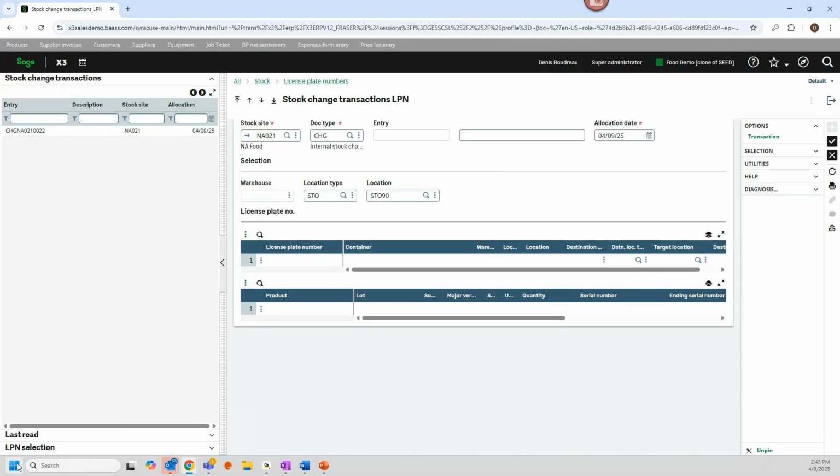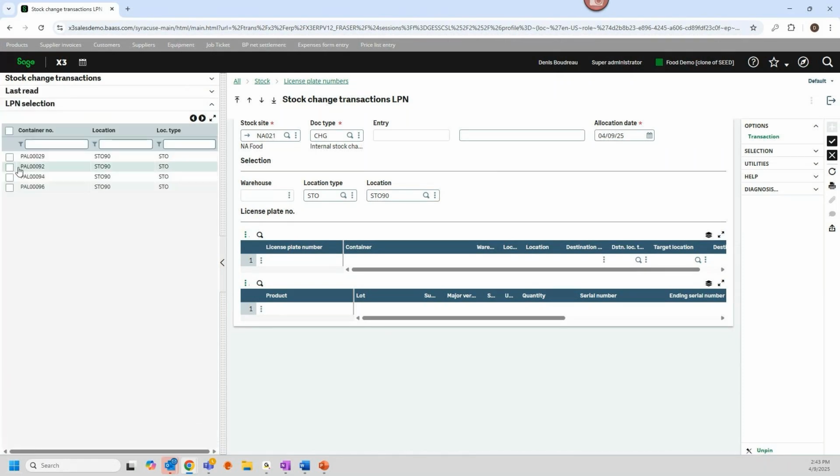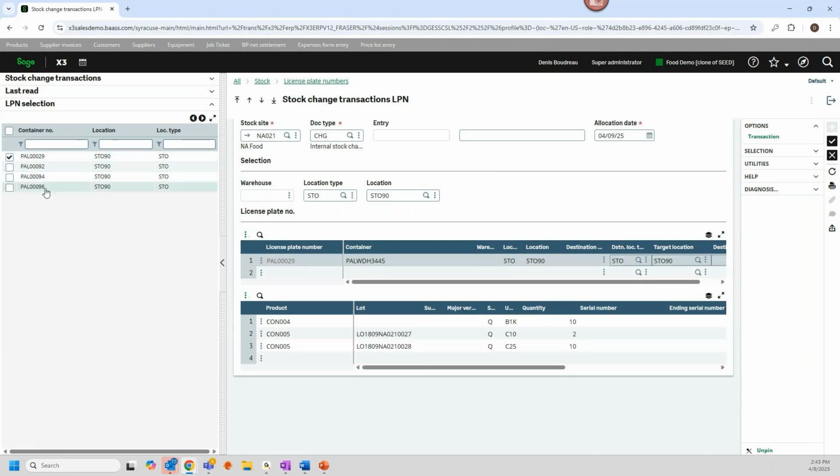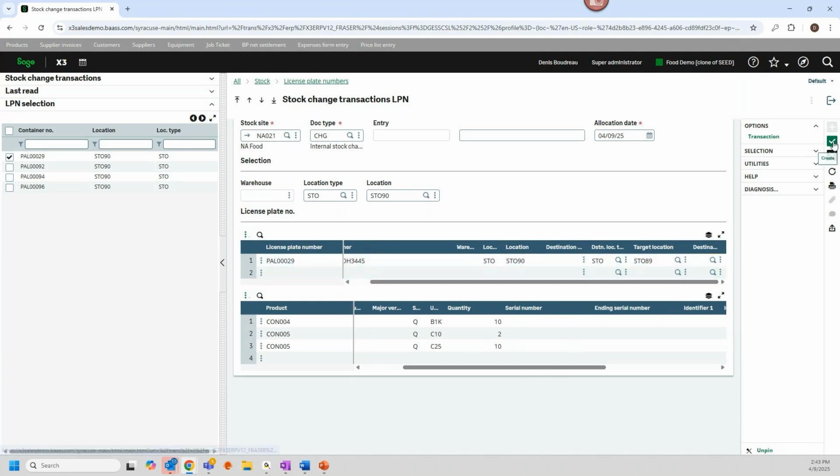And then if I look at my LPN selections on the left, in my location ST090, those are my multiple pallets that are actually in that bin location. So if I pick my pallet 29, now I can basically move pallet 29 from ST090 to, let's say, ST089, and I'll just create it.